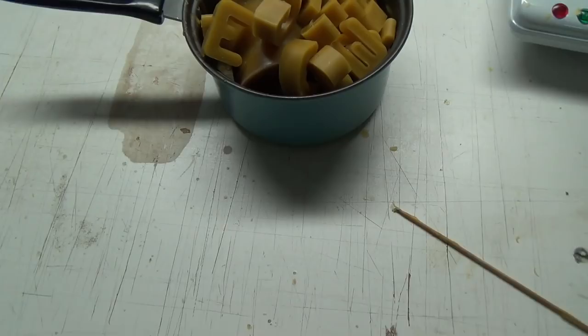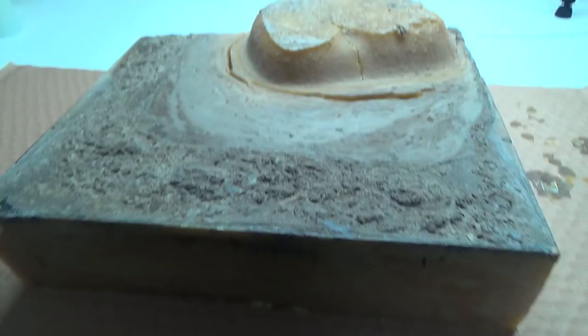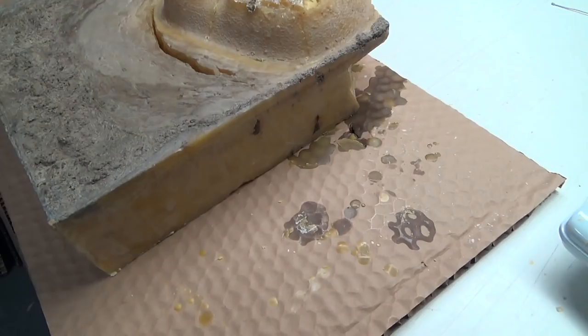So one other thing I got to show you. Let me get it up on the table here. Hang on a sec. In case you're not on the Facebook fan page, group page there, you might know what this is when you see it. It was explained on the Facebook page there, though. We went to a local bee place, an hour-ish north of here, and picked up a nice big block.